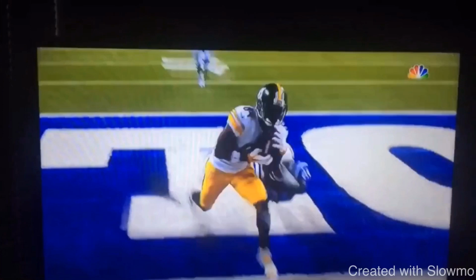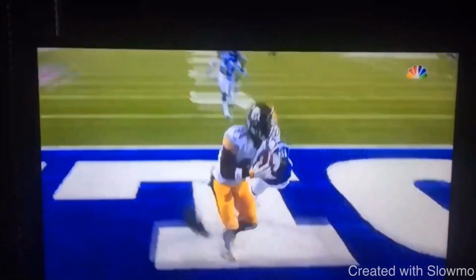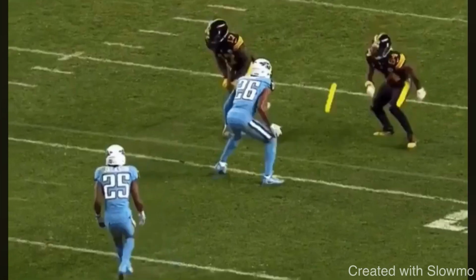DB didn't have that bad of a recovery, but because he got some separation first, he was able to make this catch. All right. So here, Antonio Brown's going to be working a post out. Now, what I want you to notice on this release is this first jab step. He takes a little bit of a wide step on this release. That's not the best wide step, but he's got to get off into this route. He's got some space from this guy, so he doesn't want to waste too much time. And a post out is a longer developing route, especially when you're in.